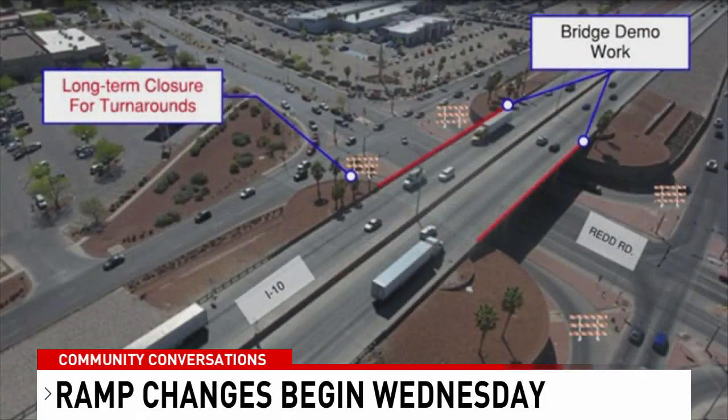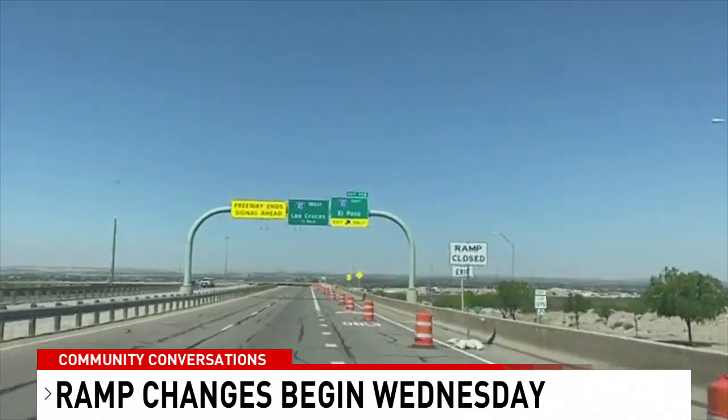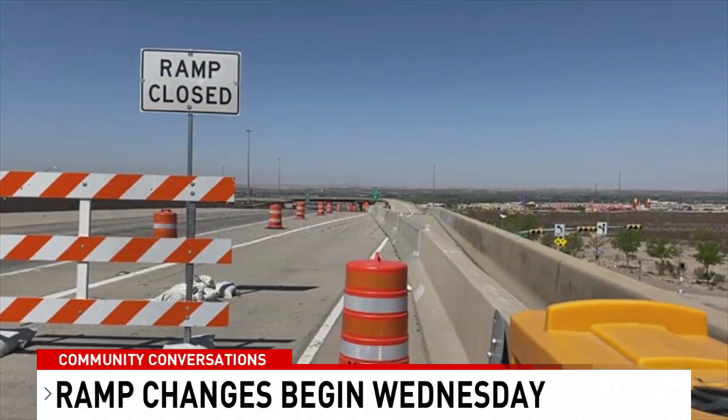On this map, you can see all the turnarounds that will be closed. We already have one that has been closed for a couple of weeks, but we're closing all of them. That's because crews are going to demo the rail and the edge of the bridge deck to begin adding a third lane over that overpass. Expect those changes for about six months or longer — things can always extend, but be prepared for at least a six-month change. Be prepared for a weekend closure this weekend when crews will demo in that area.